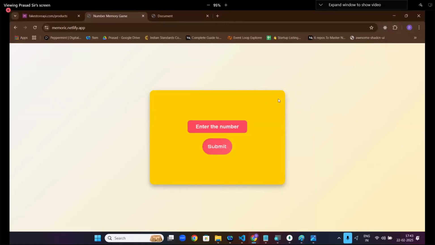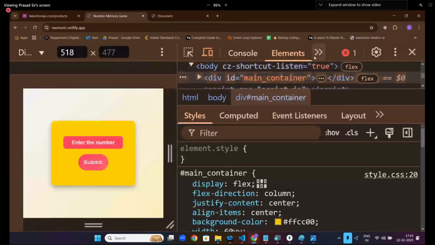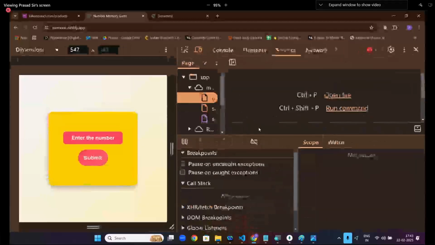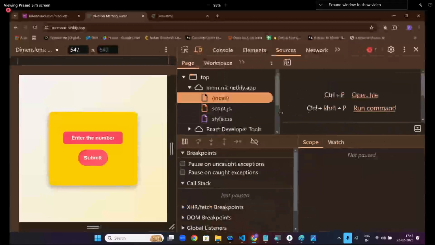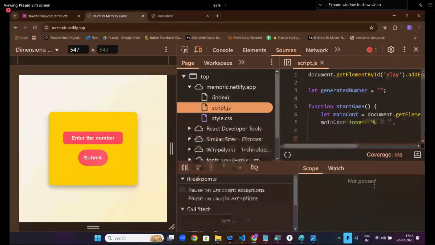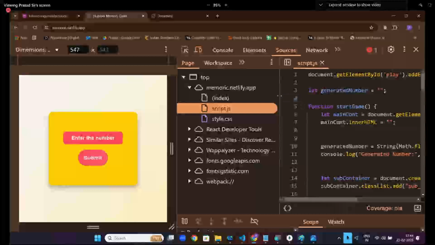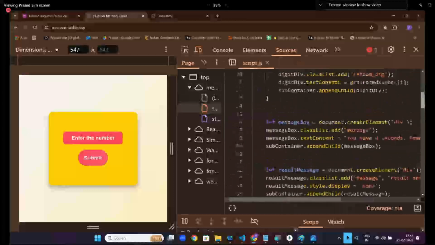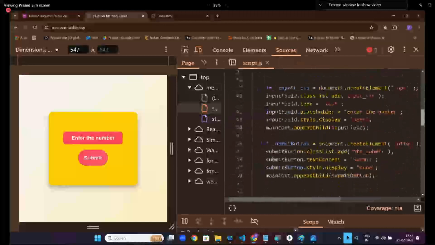Go here, right click, inspect. Go to sources. Go here, script.js. And this is the code she did. All I need to think is, where is the time? Okay, she generated one thing, setTimeout, setTimeout.